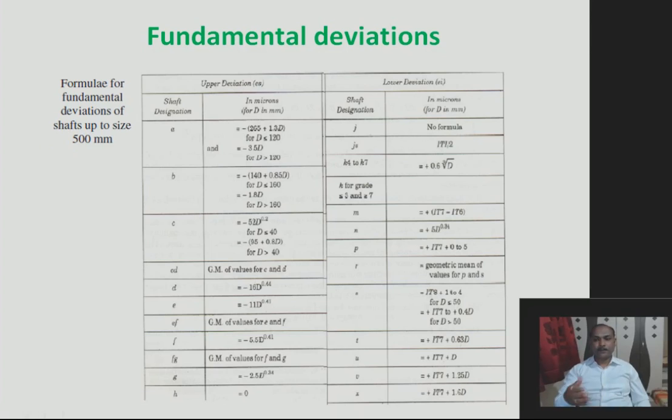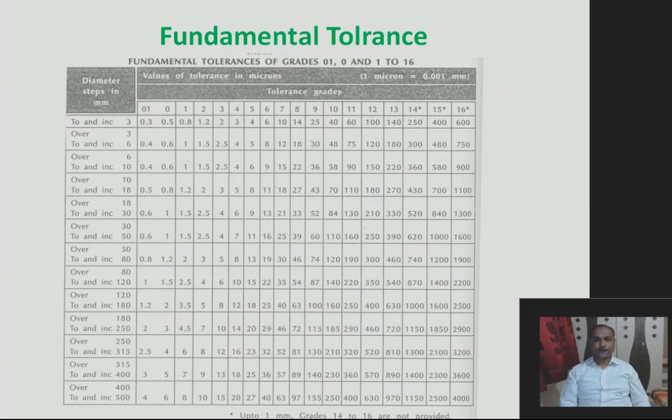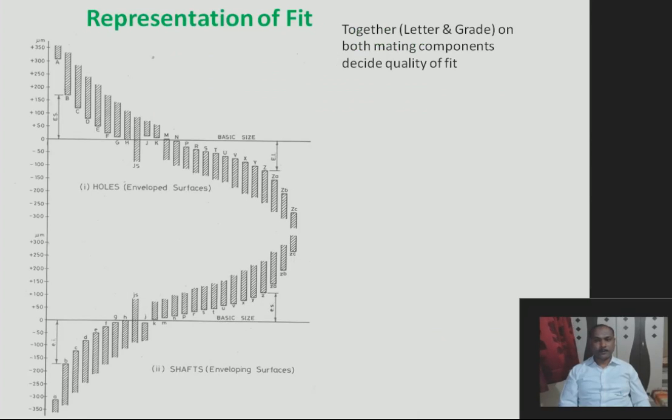Then the fundamental deviation, as we have seen the definition for it, the fundamental deviation for various grades of shaft are given here. So no need to remember it. This data will be available in the design data book or any engineering metrology book. So we can find it out. But we can remember one thing, that for holes, the fundamental deviations are calculated, and these values are given for the H shaft if you consider, or for H hole if you consider. The fundamental deviation is 0, because the H shaft or H hole is always on the 0 line. So the fundamental tolerance and all these things are given.